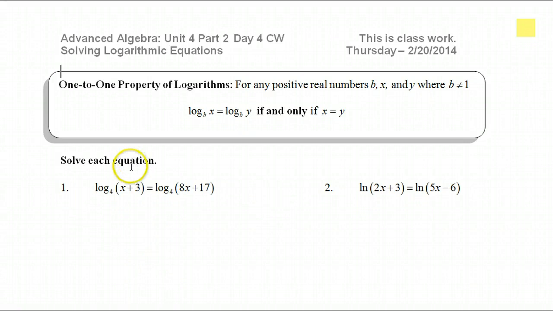Now, as always, put your pencil down. Watch me do the example and then do it yourself. Put your pencil down while you're watching the video. You know better. I'm not playing.